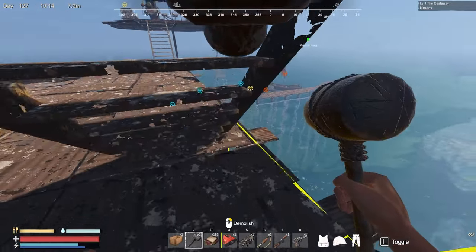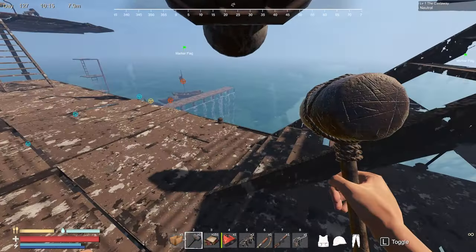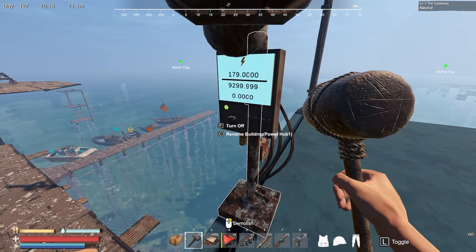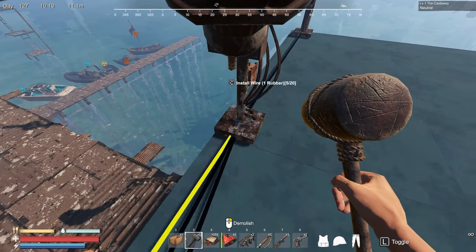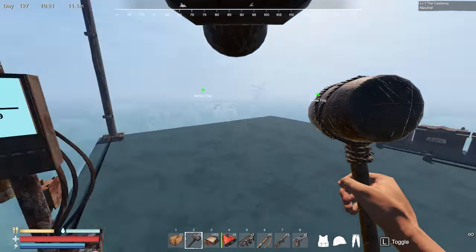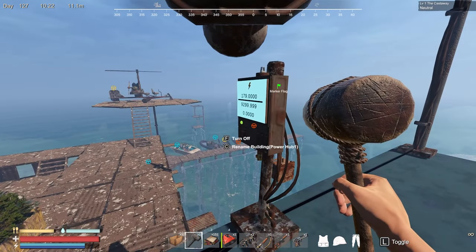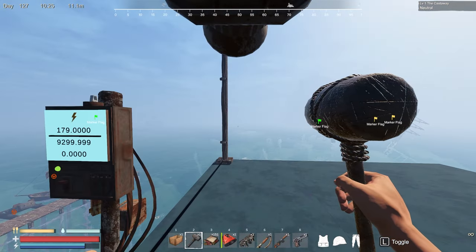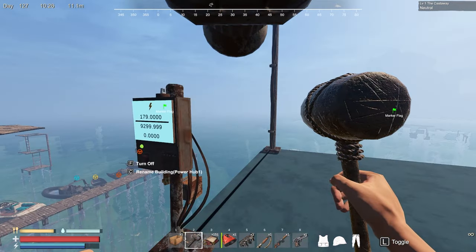And I have it coming up to the floor following this little yellow line. And then it connects to this thing. And it's basically running off of batteries right now. I don't think we've had any lightning strikes. I haven't seen any weather changes. So apparently we're gonna have storms and high winds and lightning and stuff.